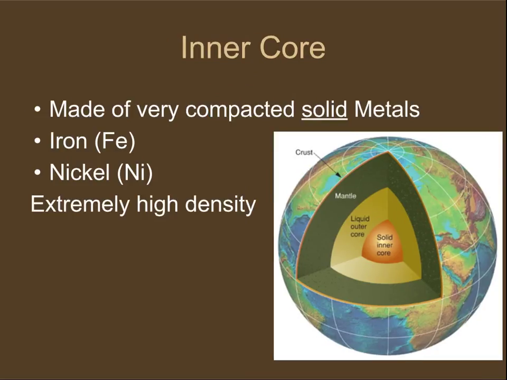The inner core is solid, and the reason why it's solid, it actually is hotter than the liquid. So you would think that it would be a gas or something. If you add more heat to a liquid, you usually get a gas. However, there is extreme pressure. So there's pressure that's pushing down from all angles, and it's actually holding those molecules together. So the iron and nickel normally would be in a liquid or gas form, but because of the pressure, it can't go anywhere, it can't move, and so it is actually a solid.